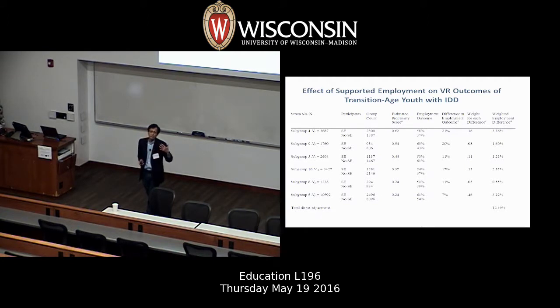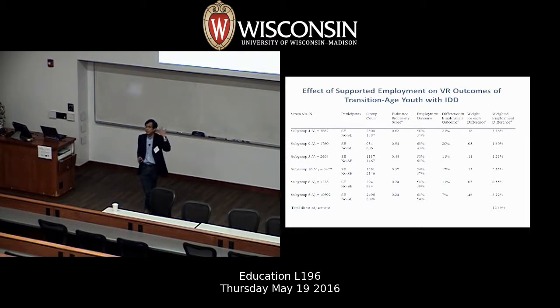So basically, without doing an experimental design, using a case control study, we demonstrated that for these disability groups, especially for people with intellectual disability or ASD, if they receive supported employment, they actually have a significantly higher probability of a successful employment outcome. So that's basically what we found using the RSA 911 data without actually going to collect data, but using the national data set, using a data mining approach. So that's one way that we can use the RSA 911 data to begin to look at things for you.